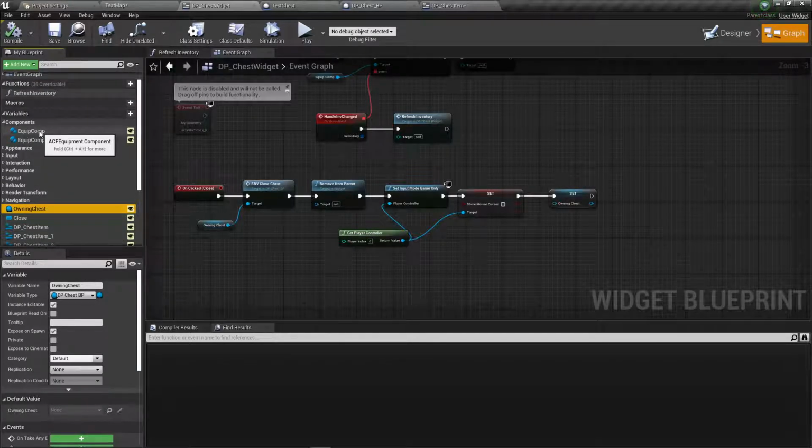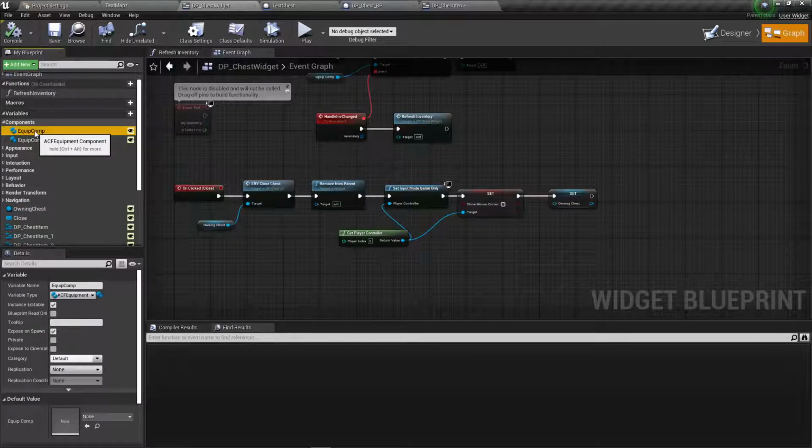Components, that's what I want. I want to have it.